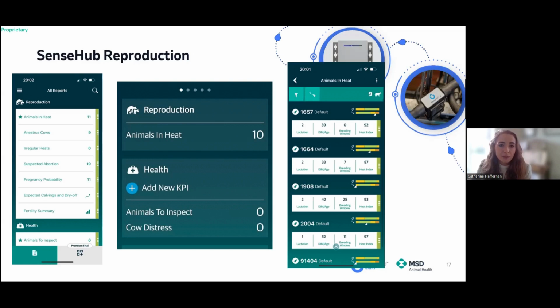So I'm going to start off by touching on the animals in heat list in terms of reproduction. So we see here are your animals in heat. Once you tap on your animals in heat, it will open a screen, which I have here on the right-hand side, which is your animals in heat list. And you will have your sex semen bar and your conventional bar and the list of animals that are in heat at this minute in time.